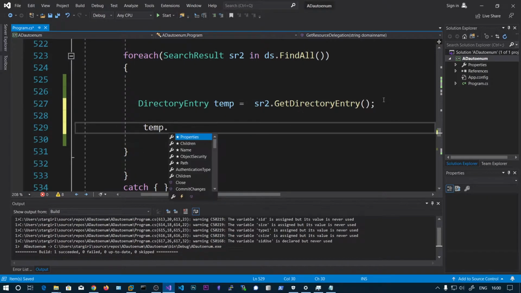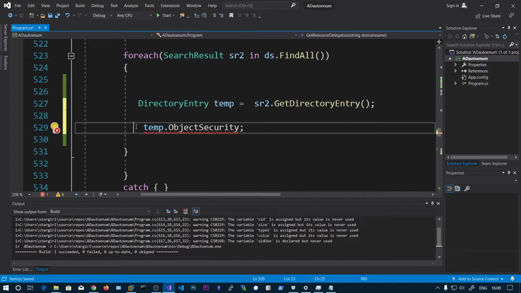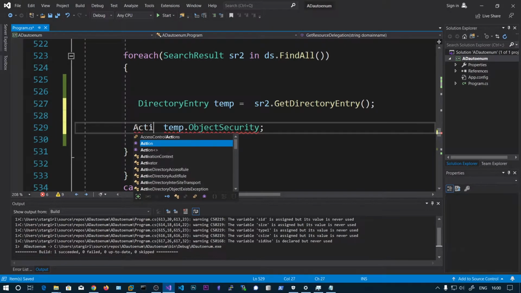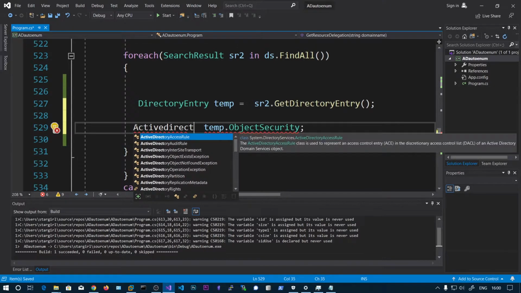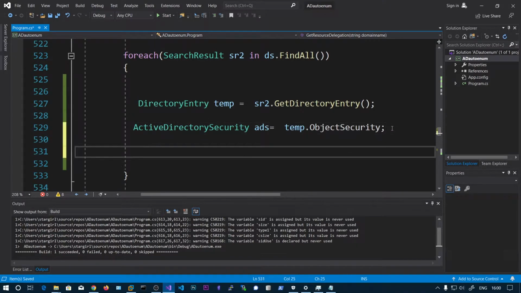Now we need to get the object security. This will return the type ActiveDirectorySecurity, so ADS, ActiveDirectorySecurity. Now we can just get the access control rules.